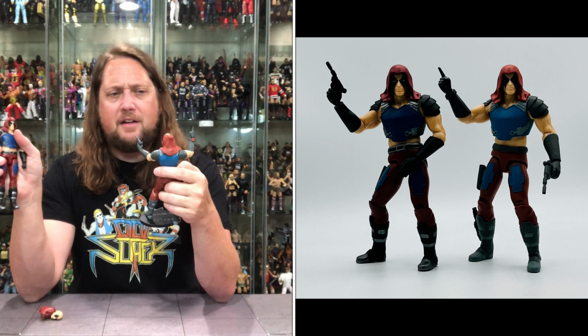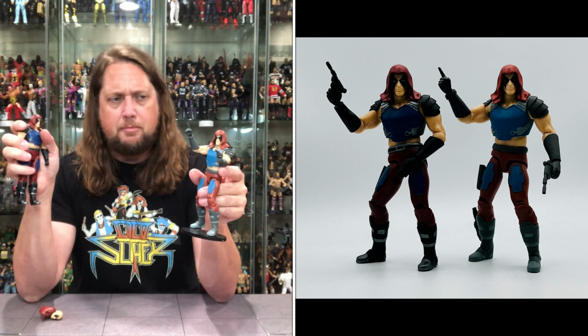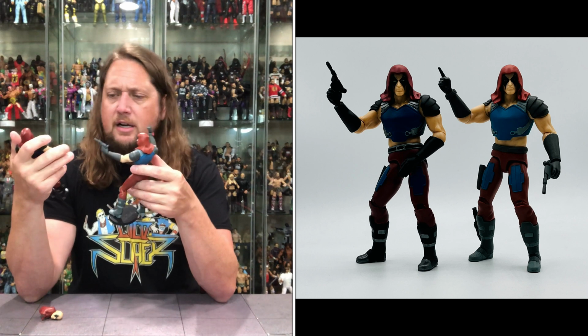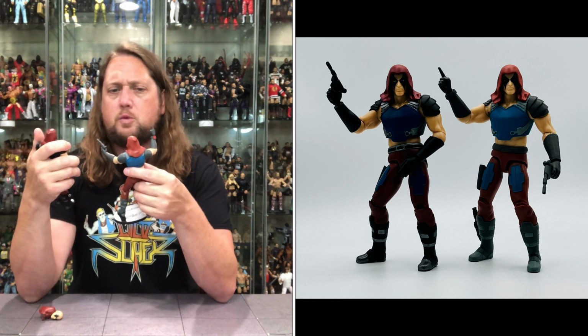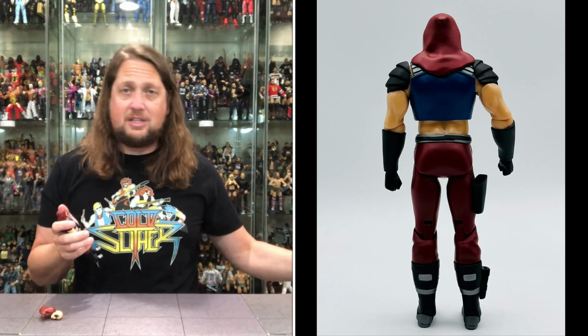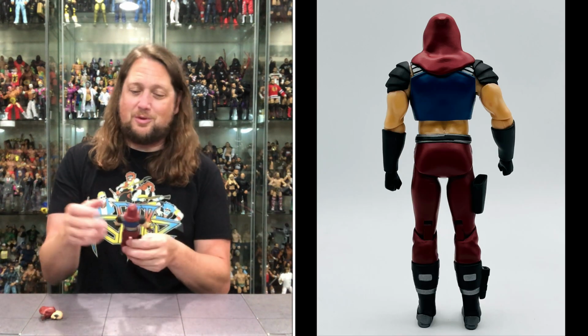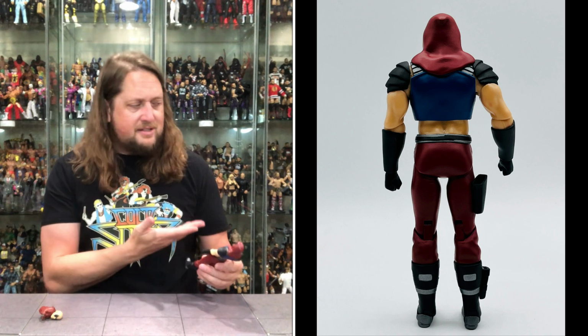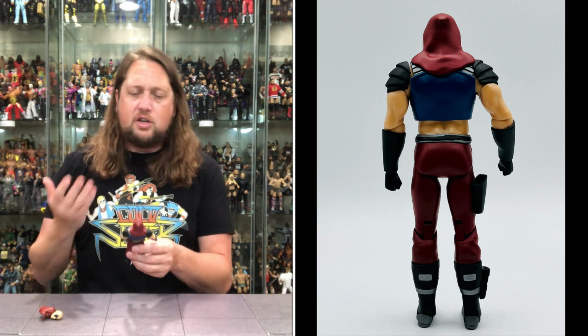But you get black on this one, where you get gray on the shoulder pads, the boots, the forearms. You get a little darker blue on the vest and on the thighs there. Weapons a little darker on the new one as well. So there is a difference here. I think that's a smart move, because they could have just gave a straight up repaint or just re-release this with the robe. Then people would be like, what the heck's going on here? But it is Zartan. It is the same head we got out of that one. It's Zartan all day long.